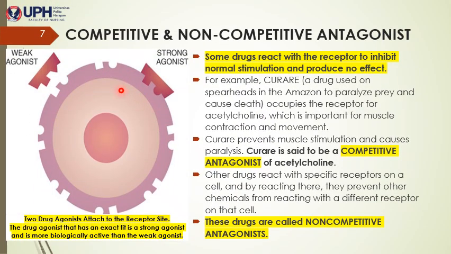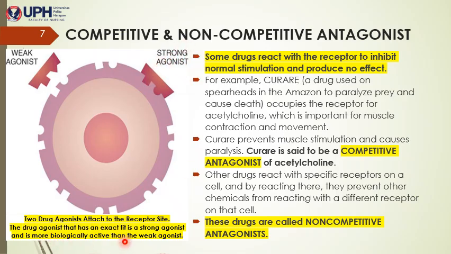Now let's talk about competitive and non-competitive antagonists. We have what we call weak agonists and strong agonists. If you see, these two drug agonists are attaching to the receptor sites, but the drug agonist that has an exact fit is a strong agonist. Like this one, it fits the receptor site, so it will cause a strong activation.